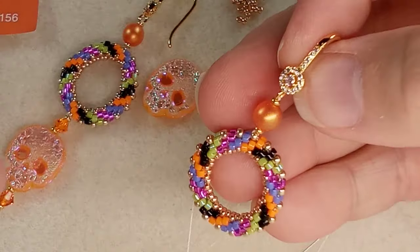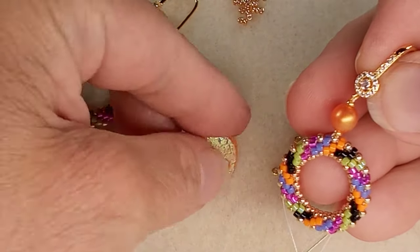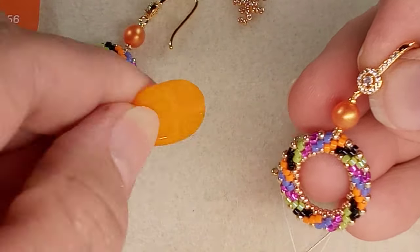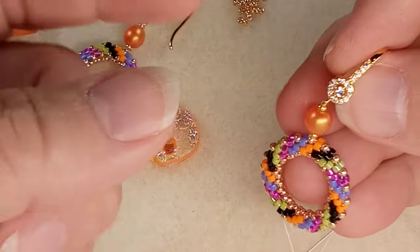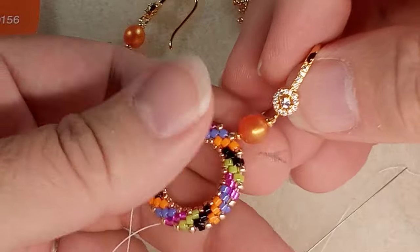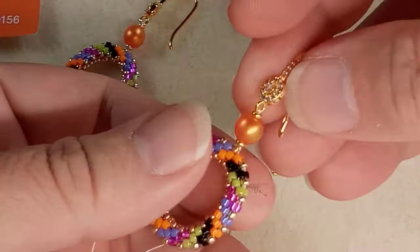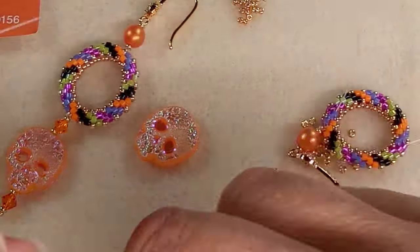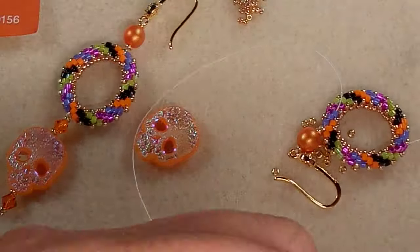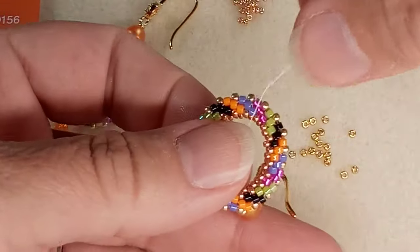That way you don't have to worry about the orientation of your skull. Like if you put it really tight and it only stays on one side, but then your ear wire turns. If they both turn, it's not a big deal. So let me just do my little stretchy. Okay, so I want to weave this in.